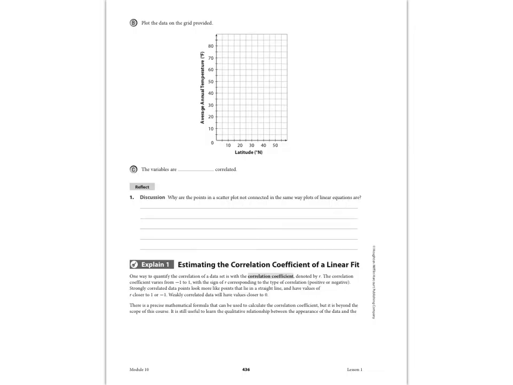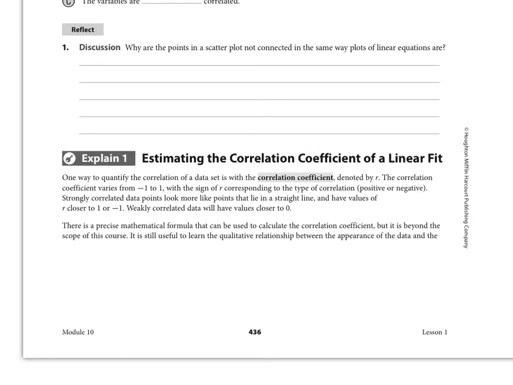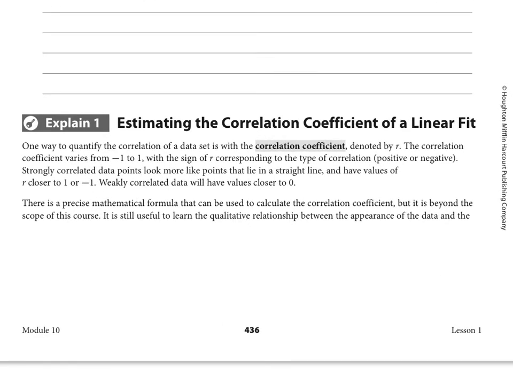On the second page is a definition of correlation coefficient. We usually use the variable R when we're talking about correlation coefficient. It does range from -1 to +1. I'm actually not going to write this down, so you can write it if you'd like. But -1 is a perfect negative correlation, so it all lies on one straight line, and +1 is a perfect positive correlation. If it was in the middle, 0, it actually means no correlation.